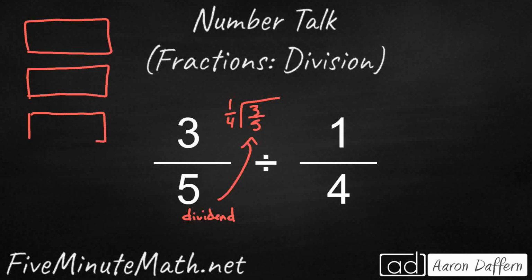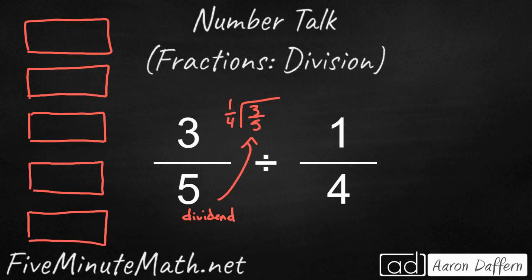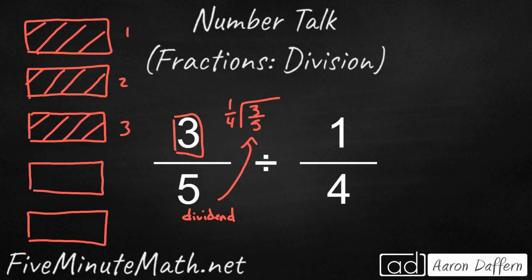So rather than a whole and cutting it into 3/5, what I'm going to do is draw 5 bars. Let's pretend they're equal, right? And then my numerator here is going to be how many bars I'm shading in. Okay, so here we go. All right, so I've got 3/5, right? So I've got a total of 1, 2, 3, 4, 5. And then I've got 1, 2, 3 of them chosen. So there's my 3/5.